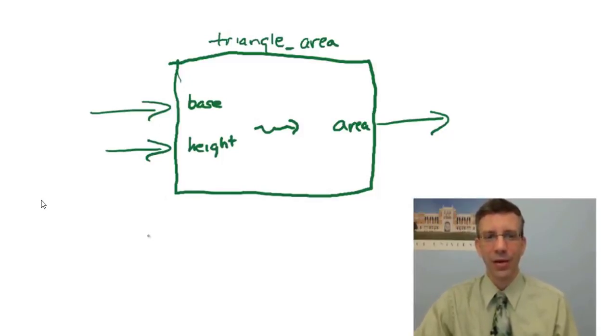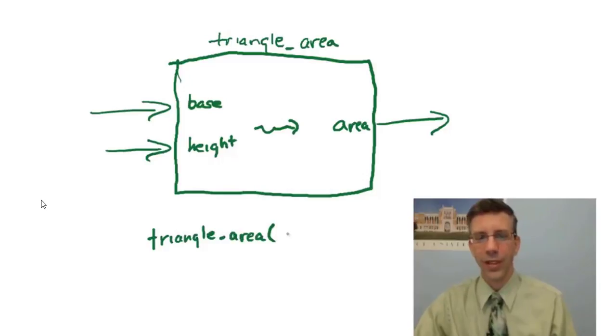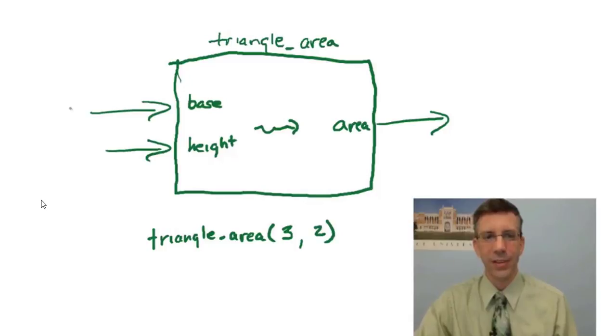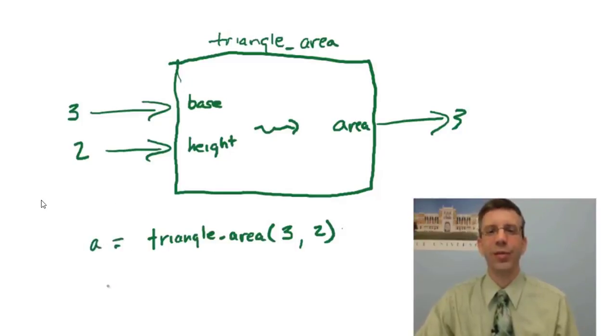Right? And what's happening when I call the function, triangle_area, and I call the function by using the function name in the parentheses and giving some values, 3, 2, right? What happens is 3 goes in here, 2 goes in there. So base gets the value 3, height gets the value 2. I compute the value of the area, okay, which becomes 3, and out goes 3 on this side. So if I were to print this, I'd get 3. If I'm going to assign it to A, A would become 3. Okay? This is valuable for many reasons, right?